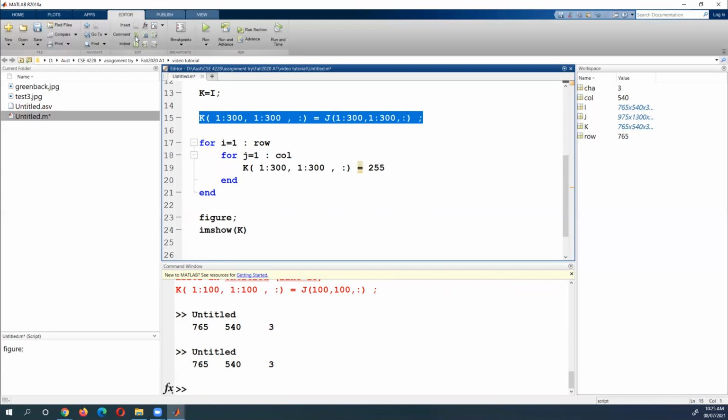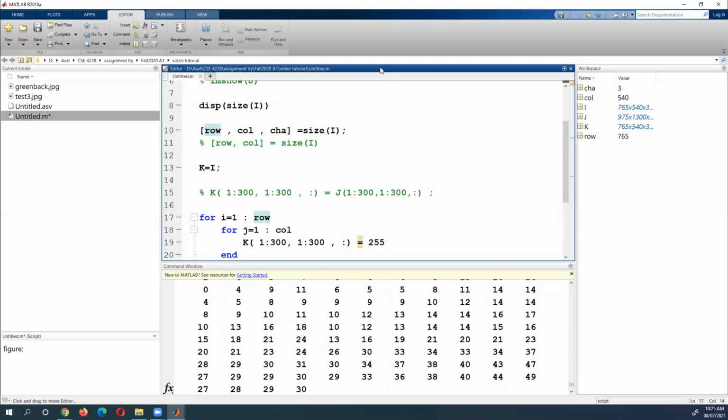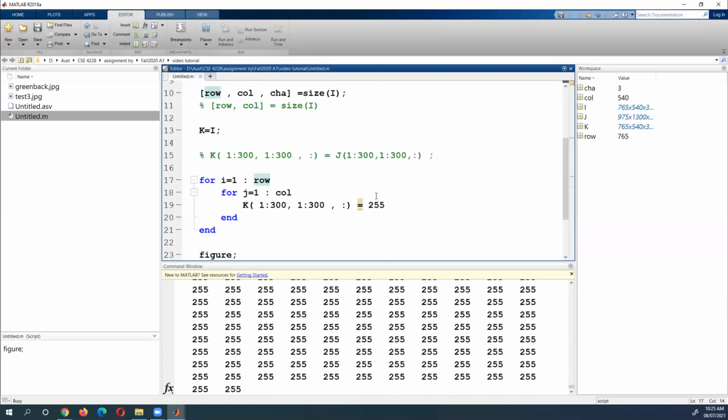I'm going to comment this line. And this is why I told you to put the semicolon. If you don't, it will print out all the answers of this calculation, and then it will show you the output.